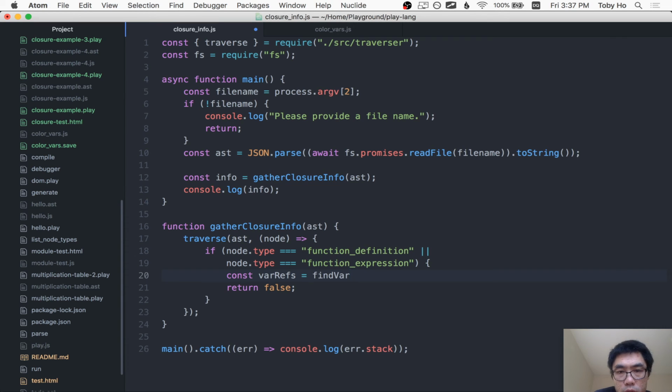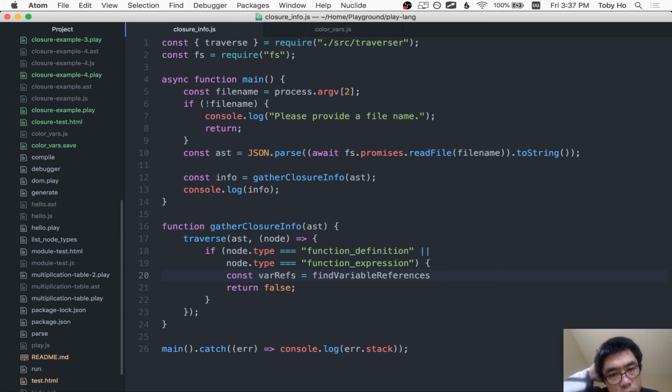Find variable references and assignments. Or do we want to do them separately?